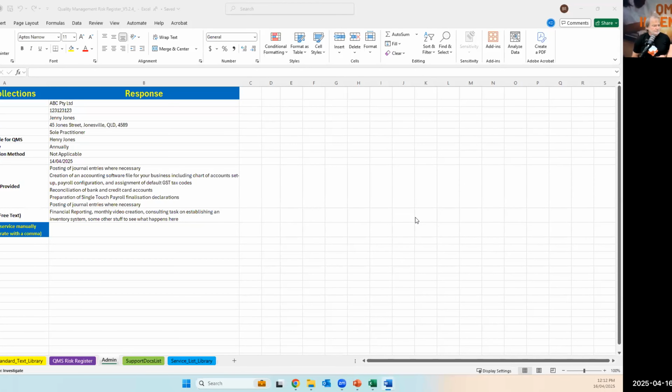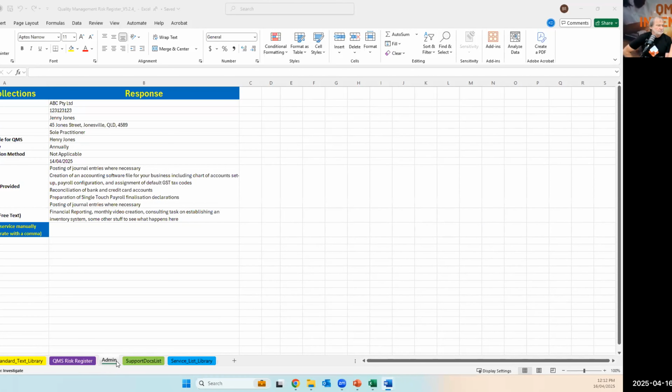All right, so what you've got on your screen there is the quality management manual builder. This is a little Excel spreadsheet that we've put together to assist you to build your quality management manual, which is then supported by a range of documents, etc. Now, this is the beta version, so if you see some hiccups in it, we're addressing those progressively, and it'll be fully compliant and ready by the 6th of May.